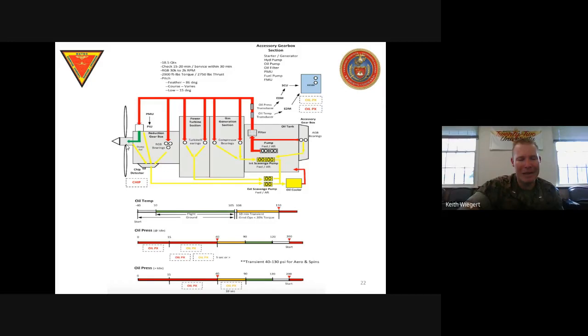Remember, that pitch change mechanism is a hollow cylinder inside the nose cone of the aircraft, right? It's got a piston and a spring inside there. As oil fills up that cylinder, it's going to push against that piston, push against that spring, and bring our props from feathered to low pitch blades, right? Remember, feathered blades are the no oil pressure condition or no engine condition, like when the engine is shut off.